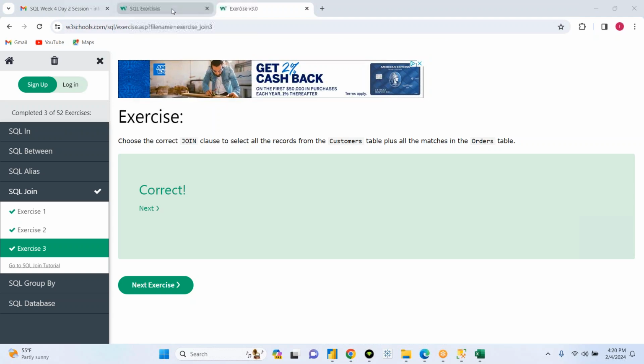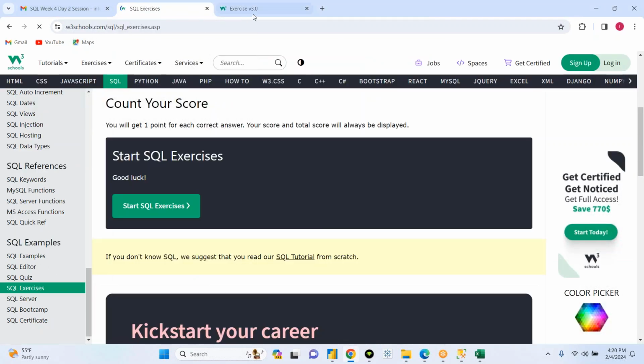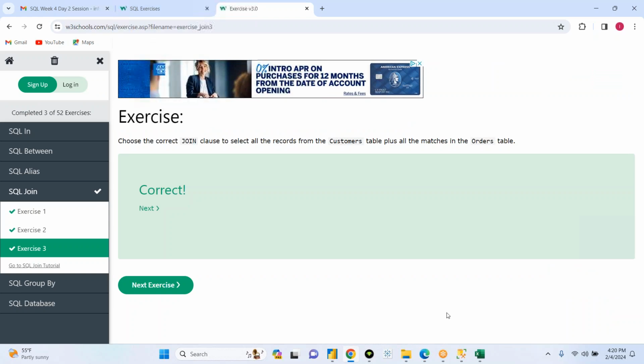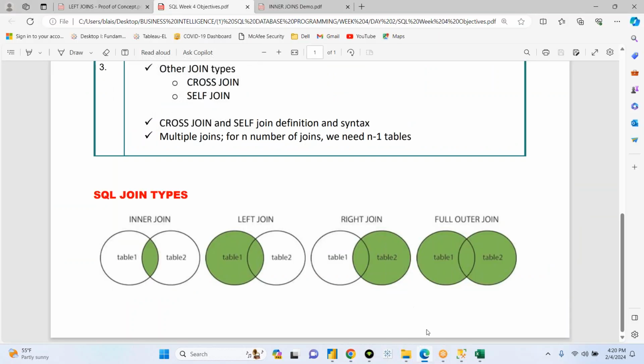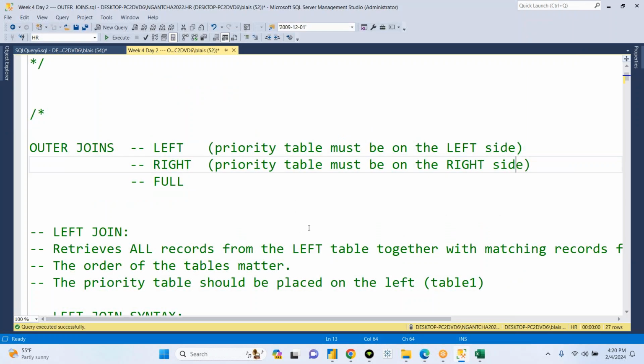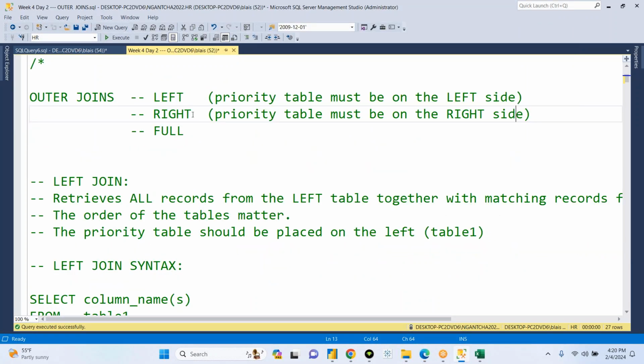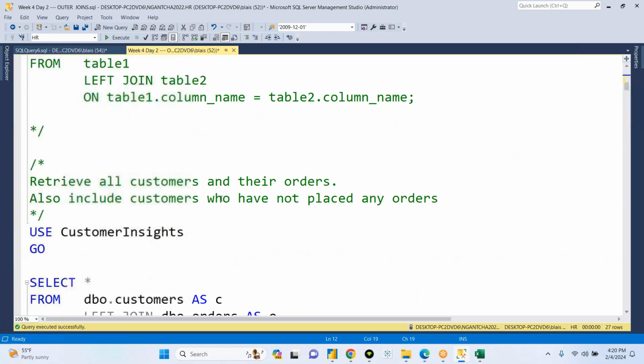Okay, are we back? Yep. Okay, so before the break, we're looking at left and right joins.